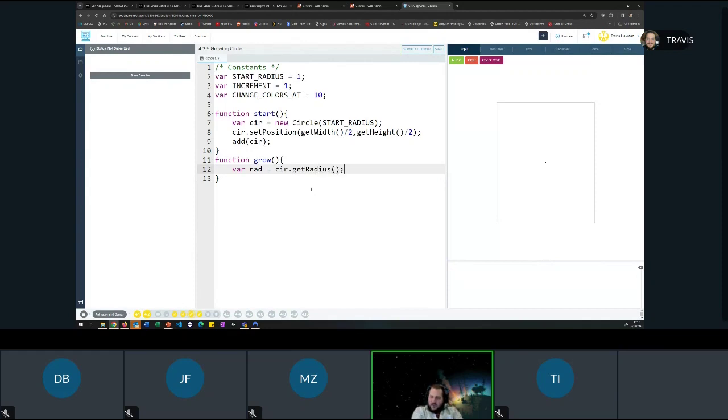So we're asking for the radius of the circle. We then increase radius by whatever the increment was, and then set the circle's radius to rad. Let's try that out.